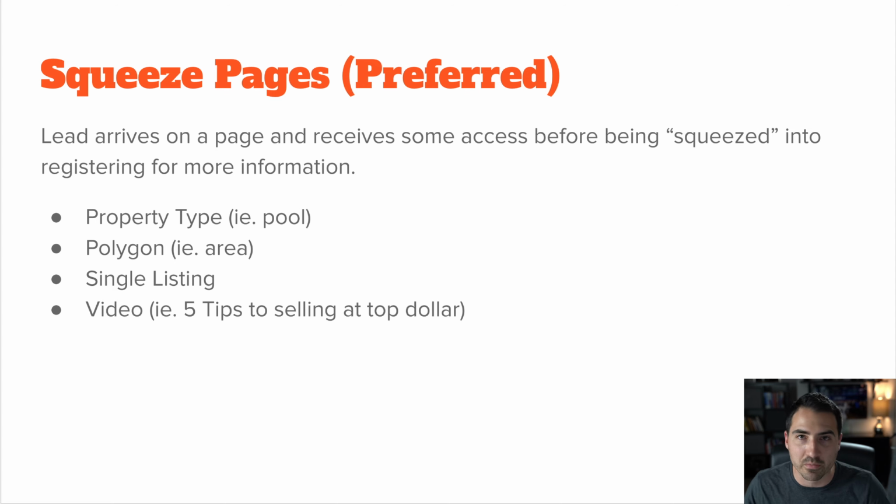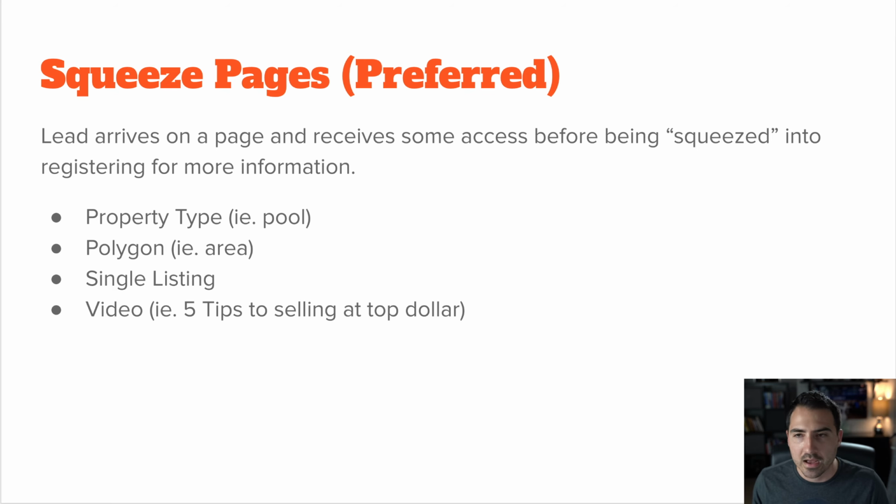You can take different bits and pieces of the city, make a polygon of it, and offer that up. Like, if it's a neighborhood, you can use the Polygon search to map around it. And then you could say, hey, these are the top or the newest homes in Timberwood Park or whatever it is, right? That would be a polygon. You can even do it with a single listing.